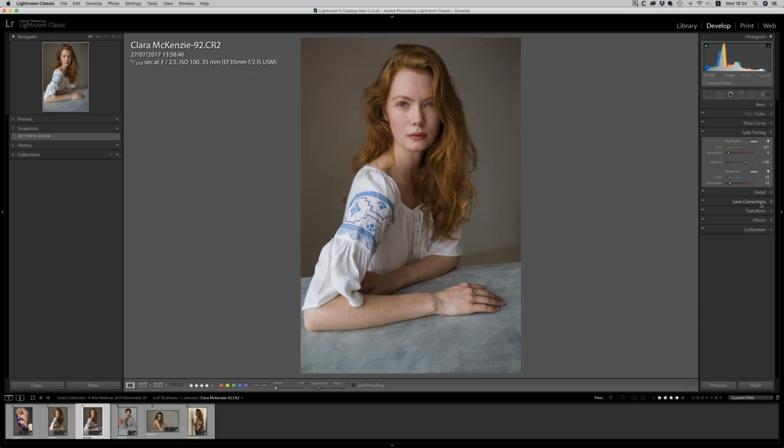Detail we had already done. That's by default. Lens correction is already on. Transformation, I'm not going to stretch her or make her wider or anything else. Effects, we're not going to add anything in there. And I'm going to say Command N, second snapshot.